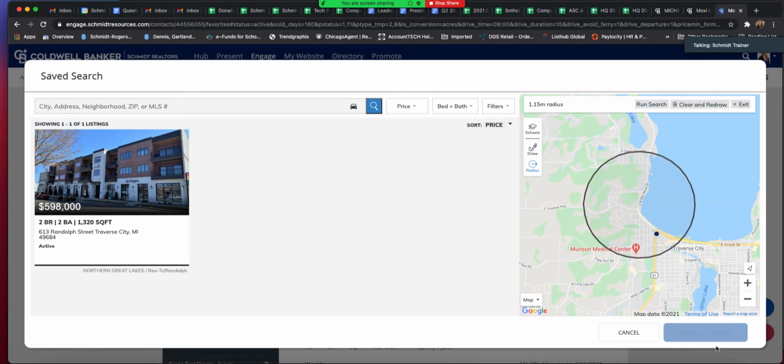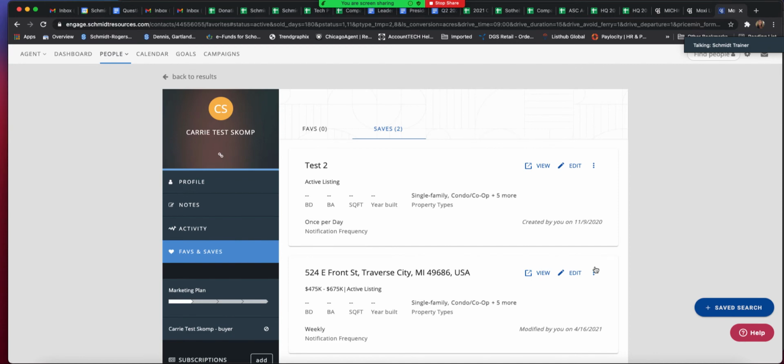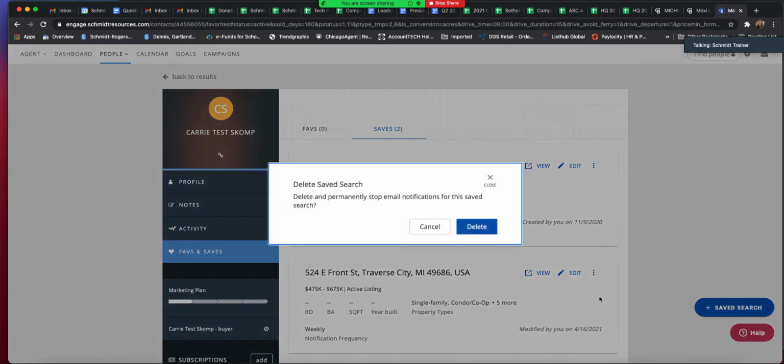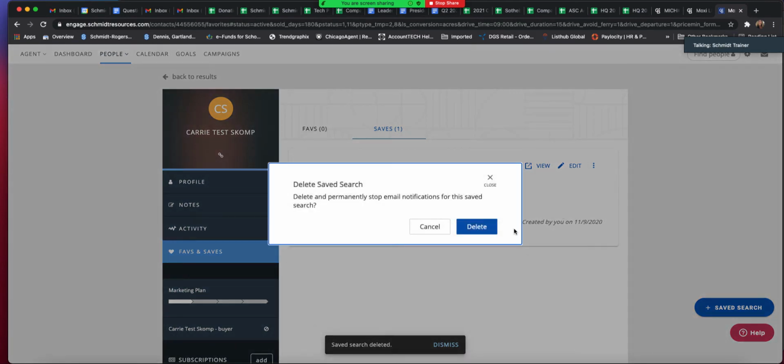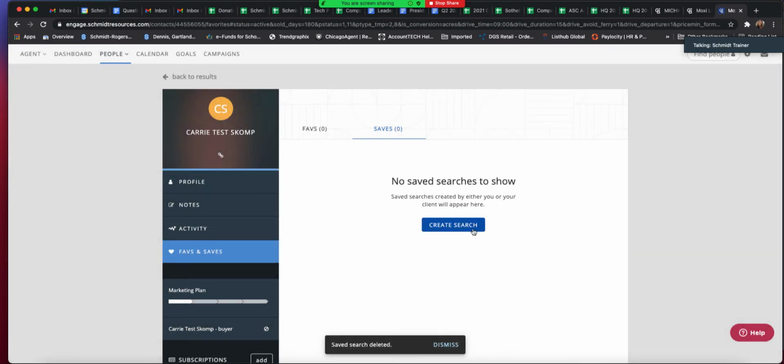I'm going to have to back out because my email settings are grayed out. So something is not working right. So you know what? Technology doesn't always work right. We're going to go ahead and click Cancel. It may be because one of my other ones is too similar. So to err on the side of caution, since those are just test site searches, we're going to go ahead and delete those. Now you can see because I have no searches in my saves, that plus save search box is no longer there. It's right here. You click Create Search.